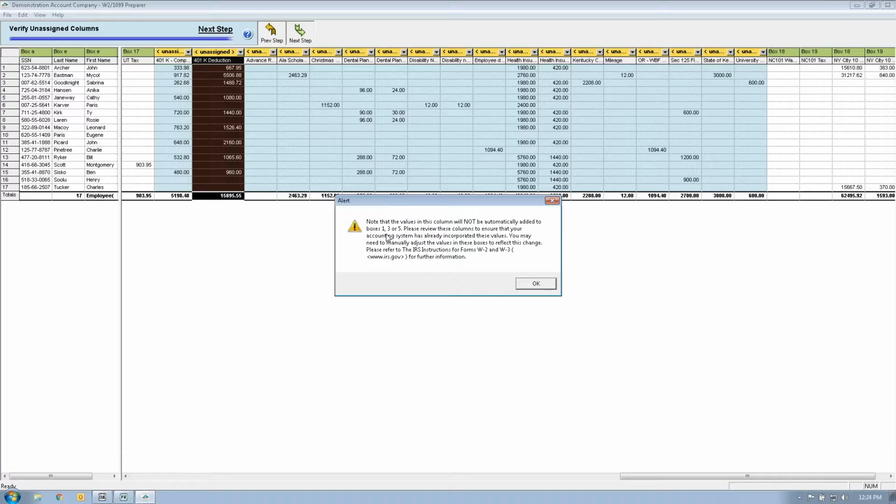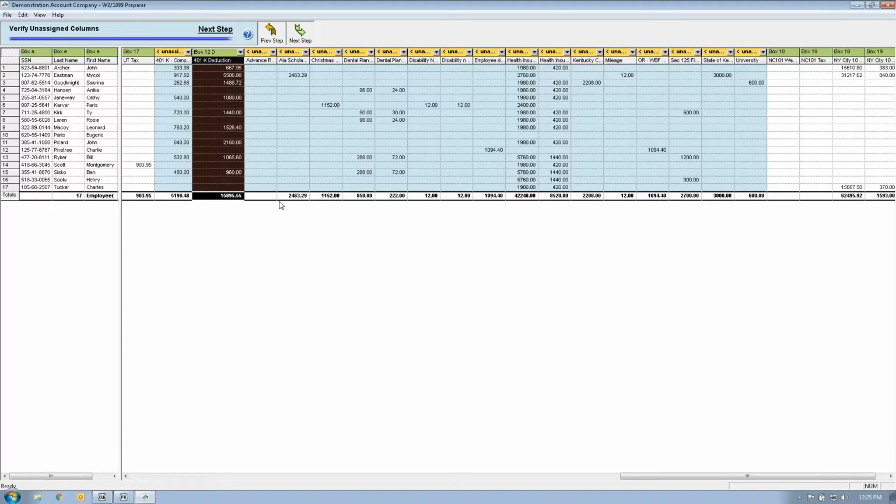Now, what we've done in our demo company is we've only sheltered it from box 1. It's already included in box 3 and 5 when we set up our shelter code. But because we sheltered this from our wages, tips, and other compensation, which is box 1, the IRS requires that we put this value in box 12 under code D. So I've now assigned that, which turns that yellow to a green.